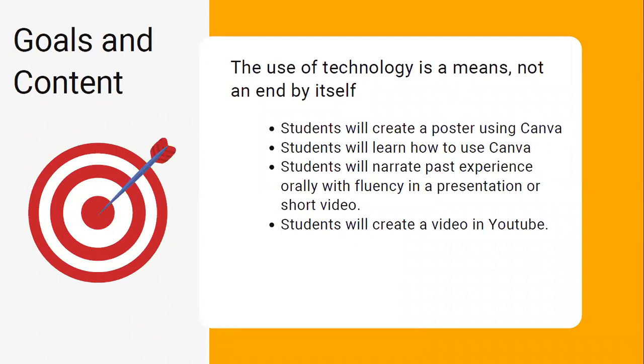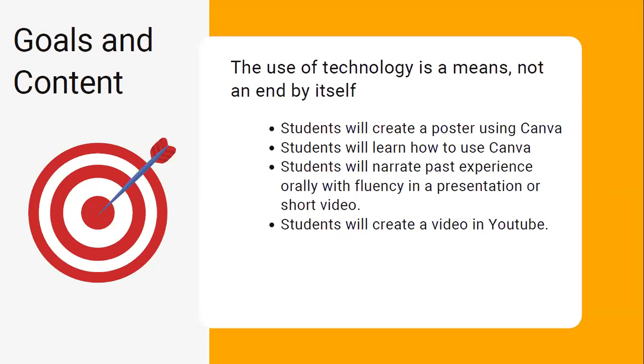Students will create a poster using Canva. Students will learn how to use Canva. Students will narrate past experiences. Oh, well, there are a lot of typos. I'm really sorry. I will correct them before I share them with all of you. Students will narrate past experiences orally with fluency in a presentation or short video.